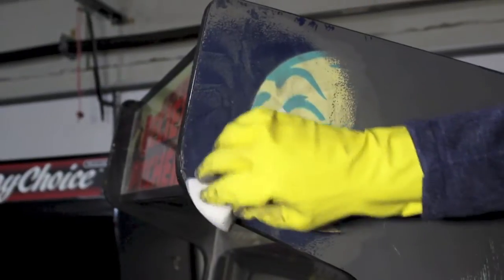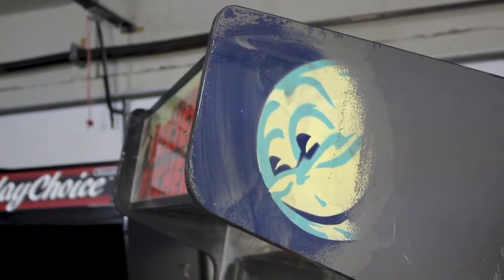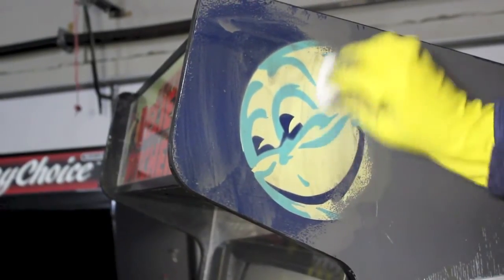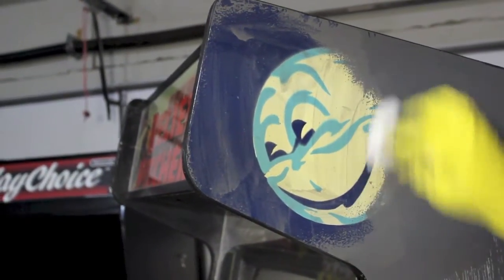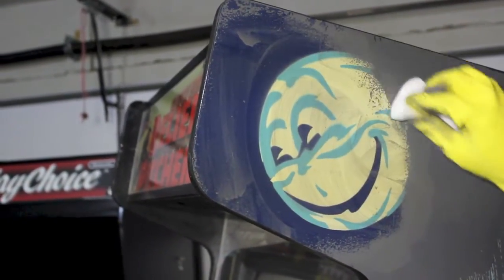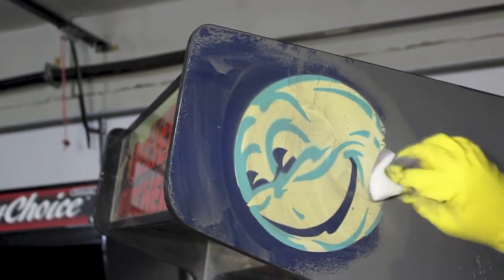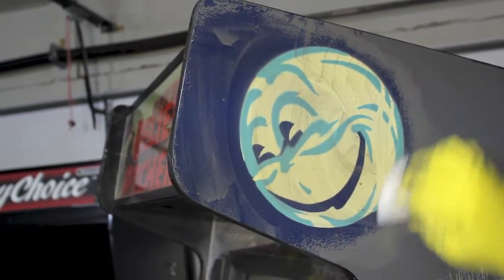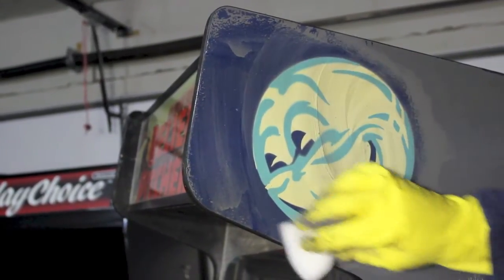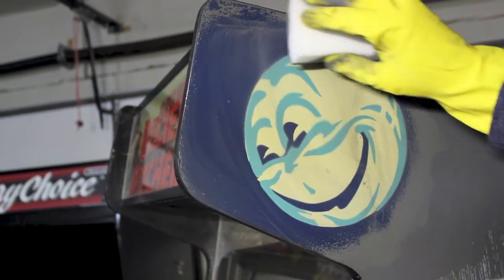Now, if this cabinet was painted with an enamel-based paint or an oil-based paint or epoxy, it would be a lot more difficult to get off, but it can be done. I've done a Moon Patrol and I can show some, maybe in another video, but it takes about 5 or 6 times as long to get through the layer of paint. But as you see, I'm making really good progress here. I have already revealed one of the bubbles in about 1 minute.